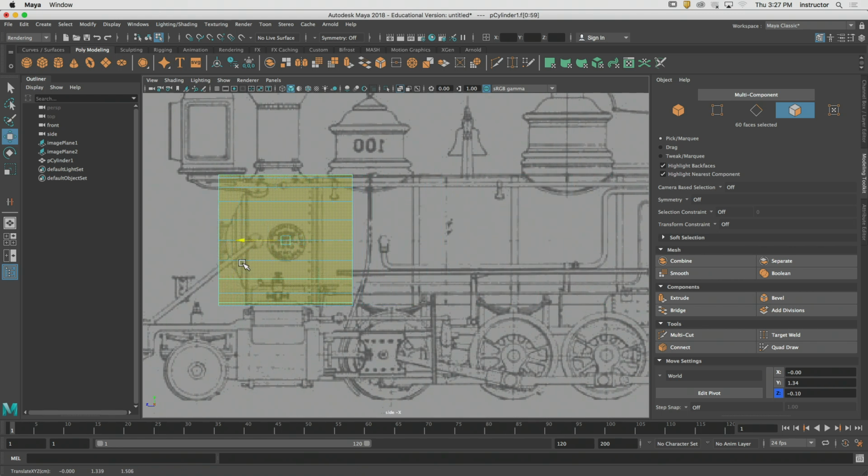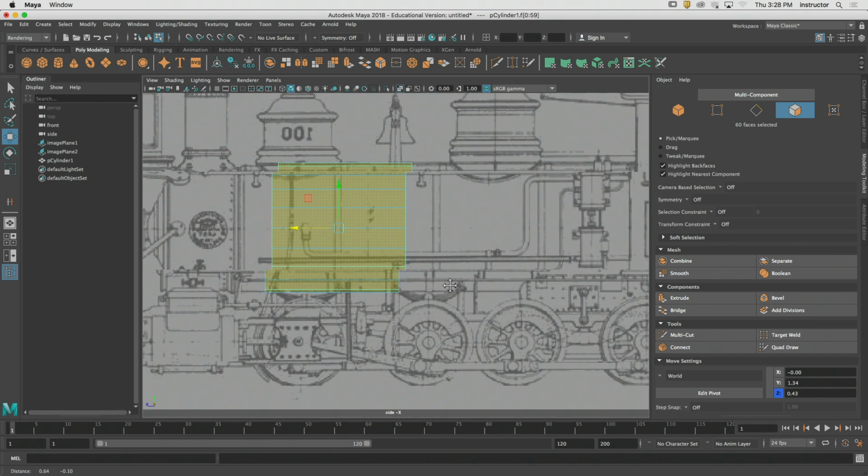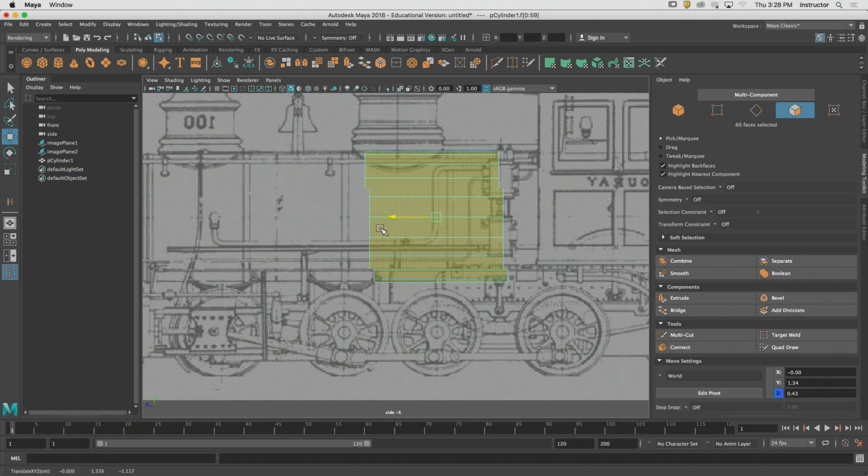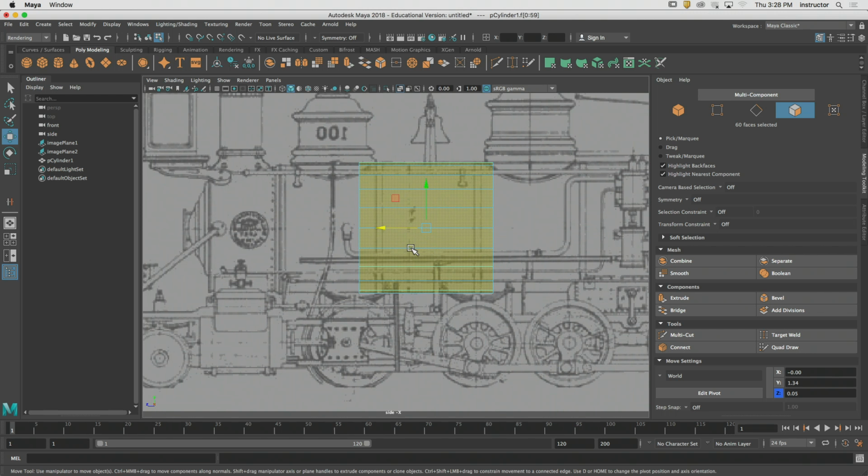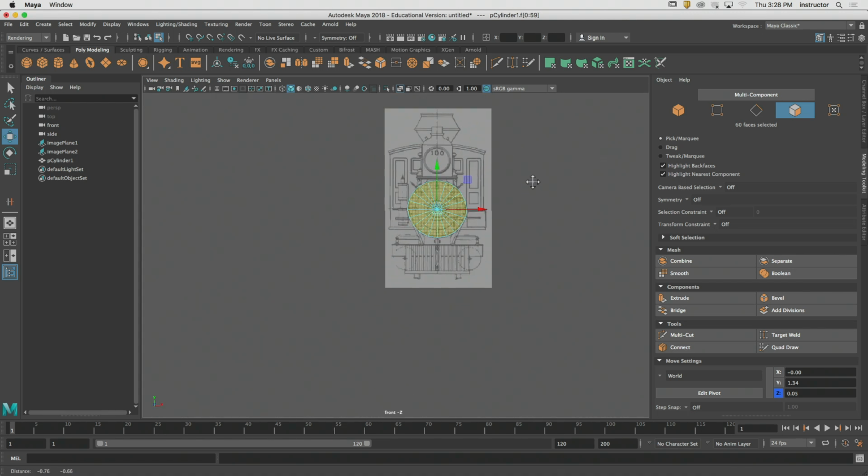Yeah, and it steps down and starts to, I'm looking at the bottom. You can just barely see the bottom of the boiler down here. And I think I'm pretty close. I'm pretty happy with that, okay? Now, if both of the reference images are aligned to each other, I should be able to go into the front view and see the diameter of that cylinder. And if it matches what the picture has created in the front view, I know that both of these images are working together correctly. Let's look at our front view.